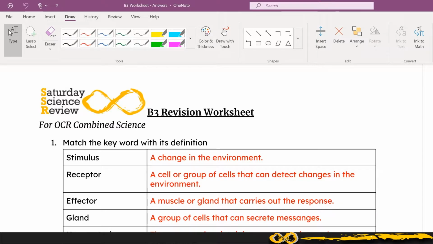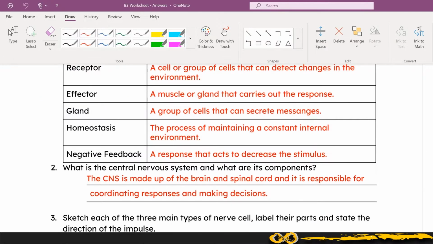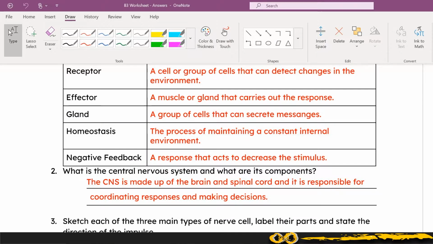As you're going through, the keywords for this topic are especially important, so make sure that you're doing something in order to revise those. That might be making yourself some index cards, or it might be some other form in order to go through these, because they're going to help you in terms of answering all the questions that come later. In terms of questions like number 2 with the central nervous system and how that all fits together, knowing the keywords will really help you to answer those style of questions on the exam.